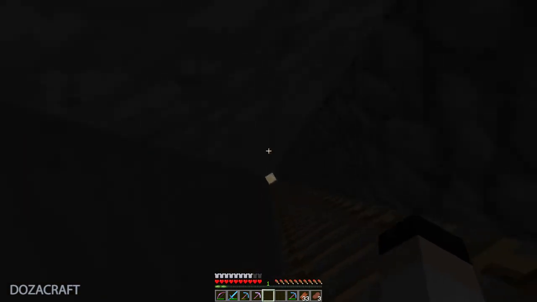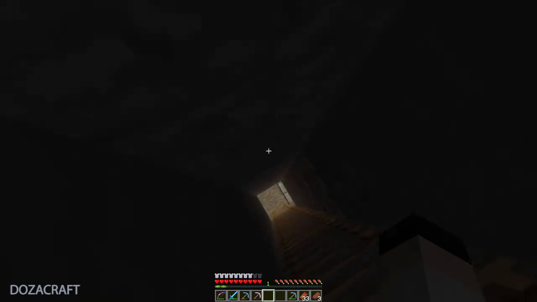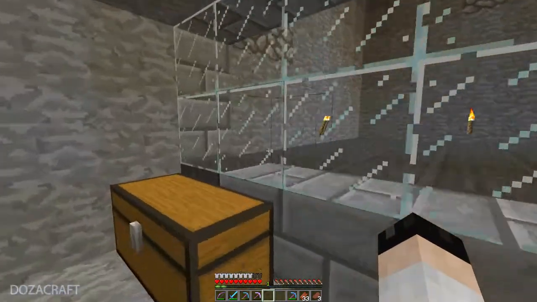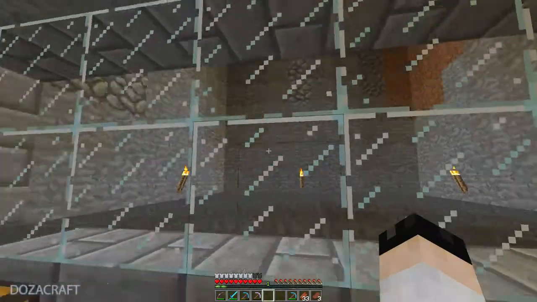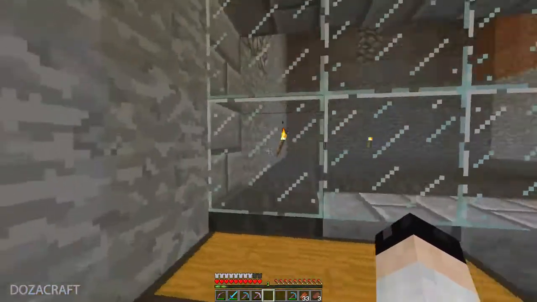I'll just pop down and show you. I went down, I would say it's just over 30, about 33 blocks I went down. It's about a 30 block drop to kill a witch. I just wanted to make sure, so I went about 33 blocks down.